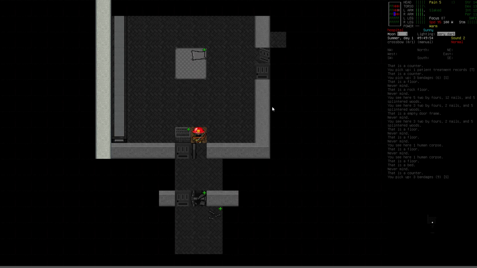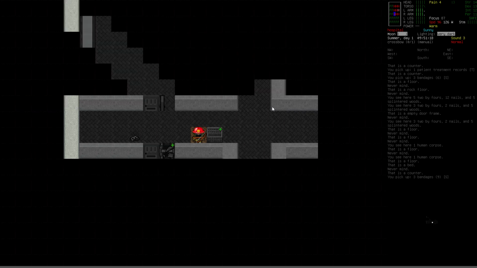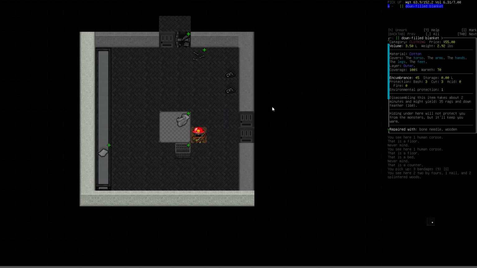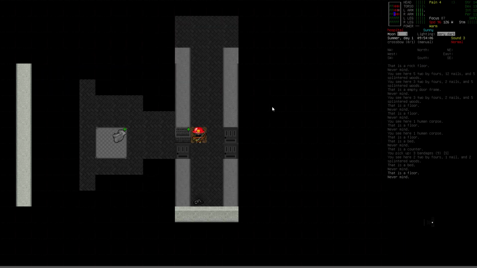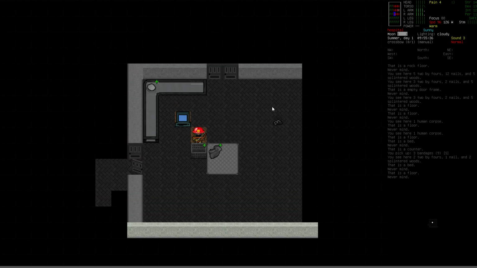Alright. So, four-way intersection. We'll keep to this outside wall first. Another set of bandages. Oh, nope, that's just a towel. Don't care about that. Alright, this is the dead end. Another operational computer.